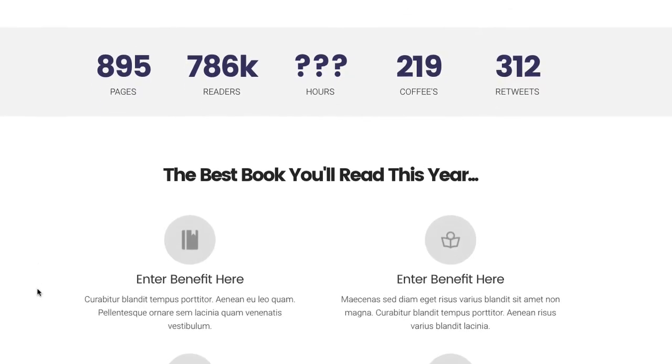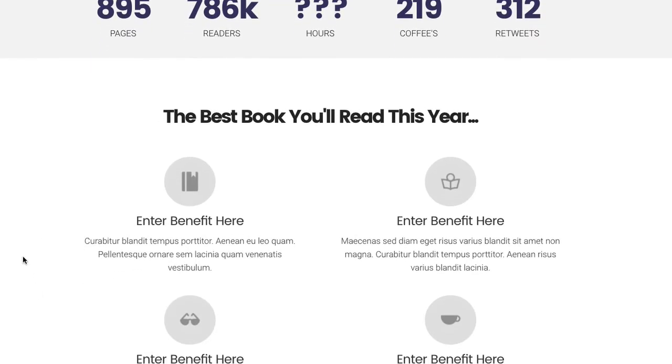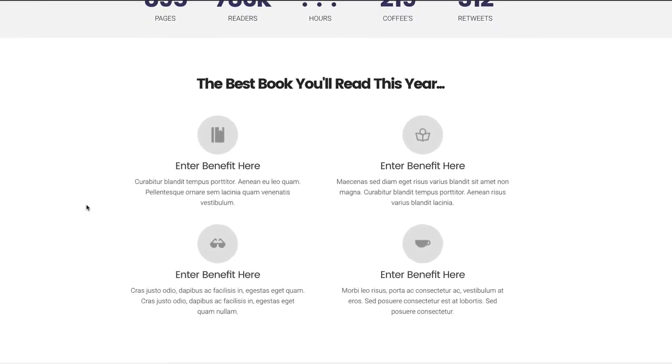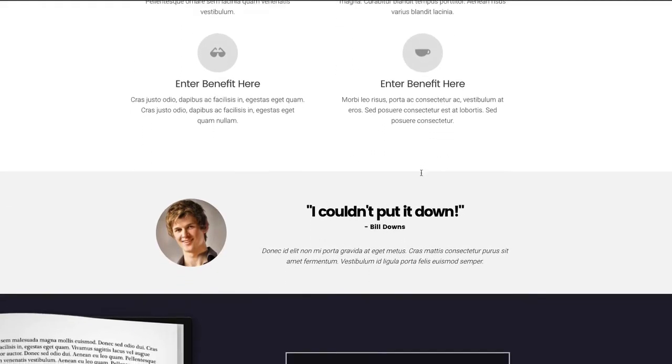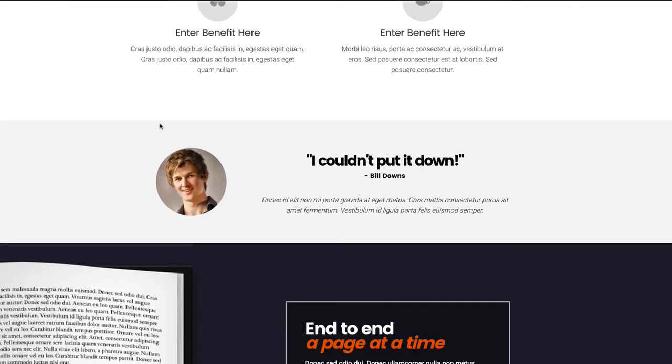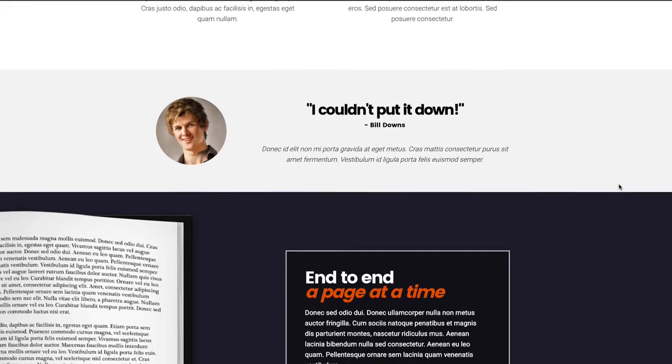Then we drop down into this benefit section. We're using a 2-column featured block layout here just to cover some things about your book, maybe what people are going to learn. So you include these different sections if you have different modules within the book. And then we drop down again into a little testimonial area here, so slightly different background color on this row. It breaks it up. Image on the left, testimonial text over on the right hand side. Good to show some social proof as always.